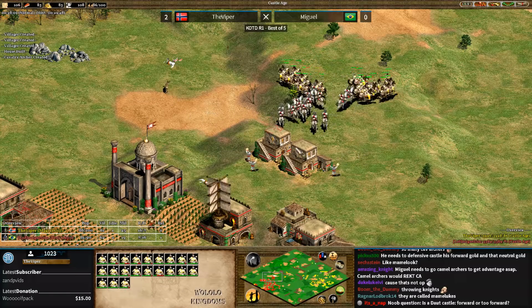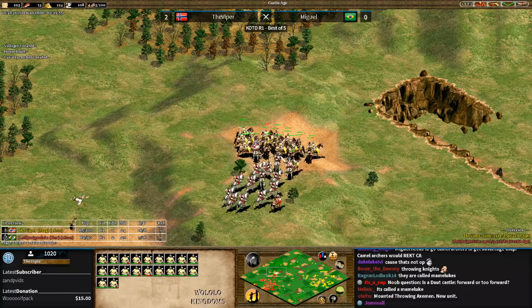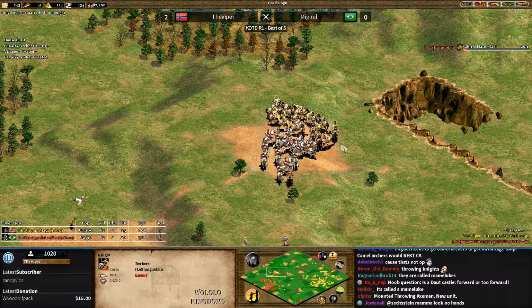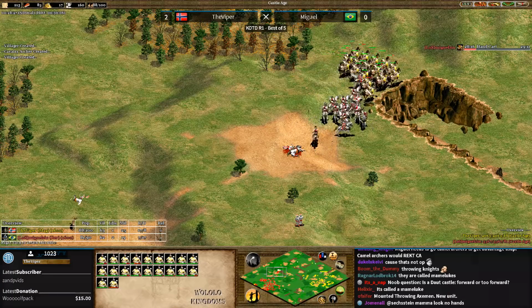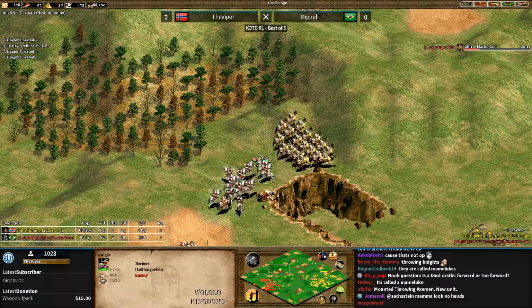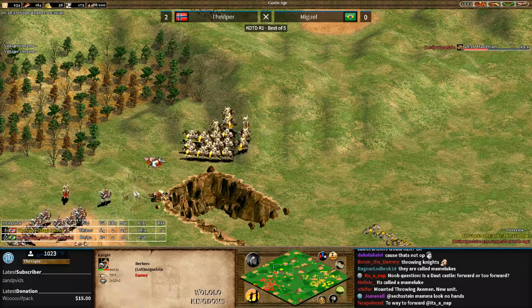Oh, Viper tempted to go in there. But not going to happen. He didn't get any monks, and he lost a cavalry archer. This is why husbandry is important. You need to be able to run away on micro with units like this. And Viper's going to get a hill here too. And almost getting a kill there.